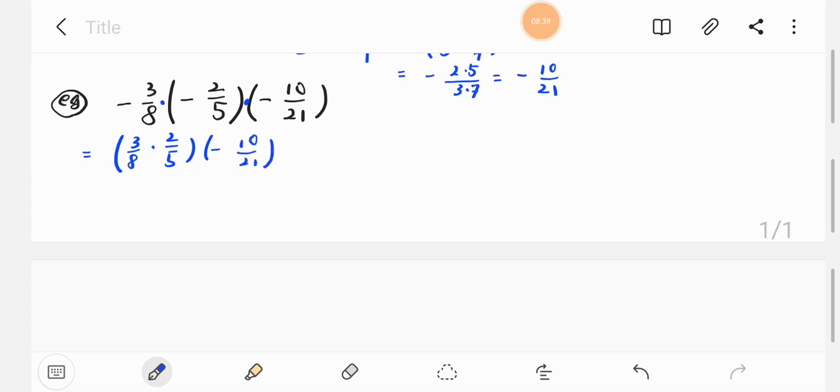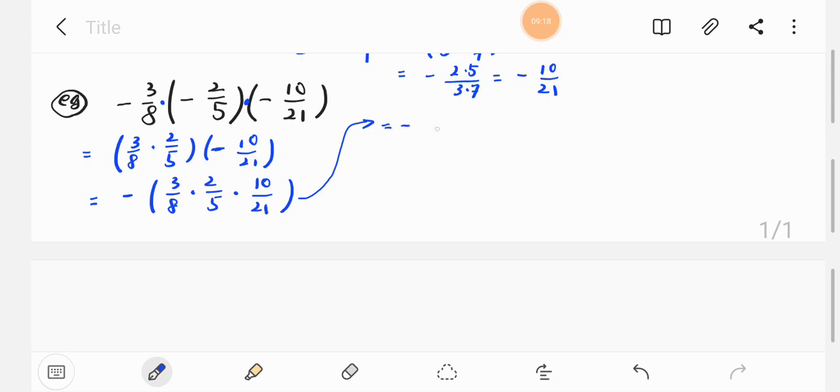Okay. Next, the left side is positive, the right side is negative. So the sign will be negative, right? Positive times negative is negative. So let's move the negative sign outside. Then this is equivalent to negative, and then multiply all these three fractions. So the result will be negative, and then what you do is just simplify, multiply these three fractions.